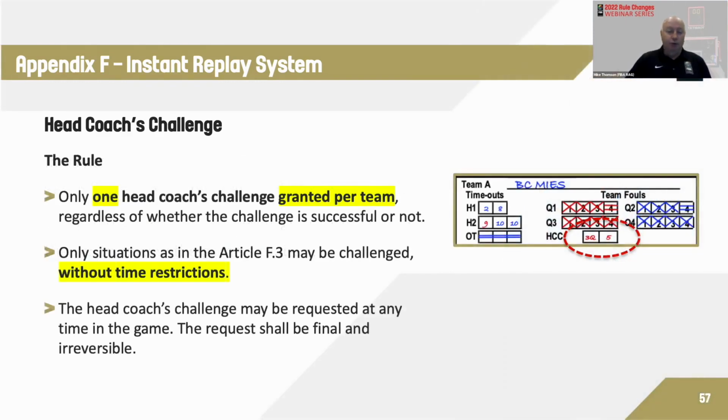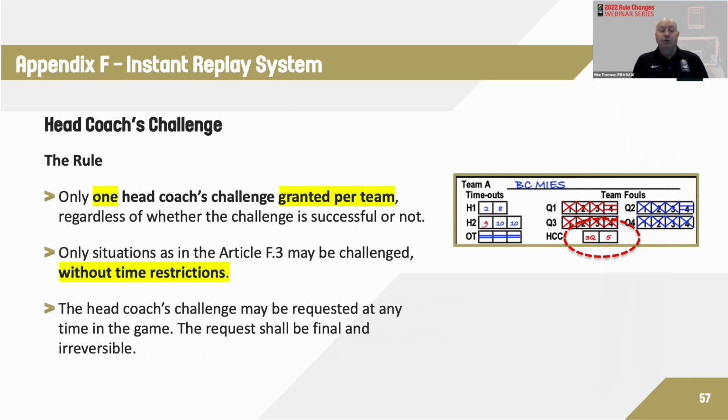First, the rule. Only one head coach's challenge is granted per team, per game, regardless of whether the challenge is successful or not. So there is no requirement for a team to have a timeout. There's no reward other than the changed call for a successful challenge. You do not get another one. You get one per game. And there is effectively no penalty if the challenge is unsuccessful. One per team per game.